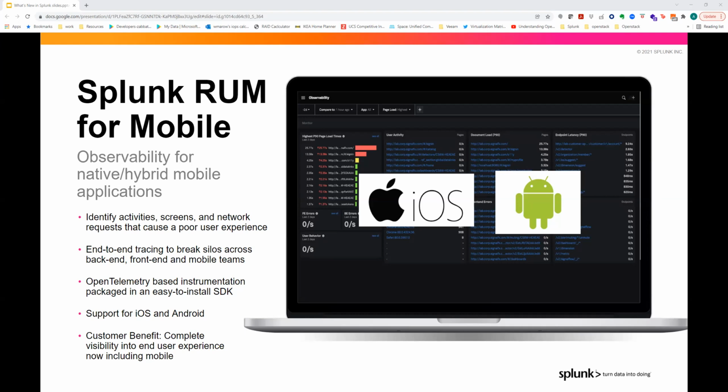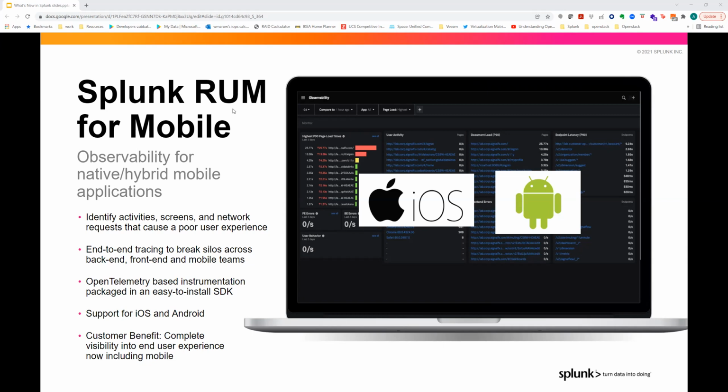So back-end and front-end development teams can work together to provide end-to-end tracing and make sure there are no silos. The front-end development team can see and trace problems, whether they come from a screen or an activity by the customer, a network issue, or a user experience issue. It gives good insights and correlates with the back-end traces, so you can have end-to-end visibility across your application, which is really important.